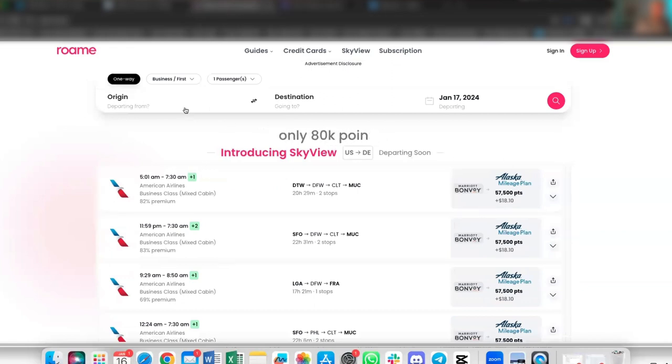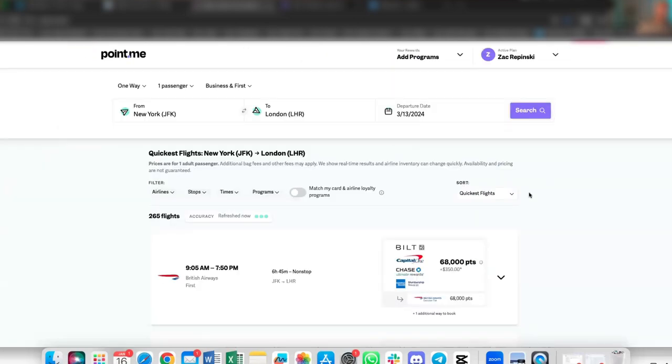The only thing with these is the loading capability of it can be slow. And you can only put one city and one destination at one point. But like I said, you can use Flight Connections to start messing around to see if there are better options from other cities. So roame.travel, I like. It is free currently. Point.me is like $5. You can also do a 30-day trial as well, or a one-time search, which I don't know how well that would work for you. But point.me is also similar.